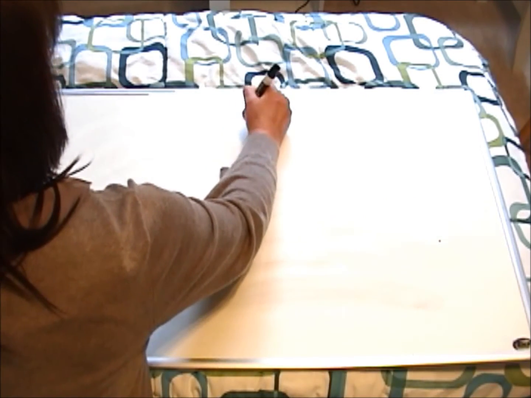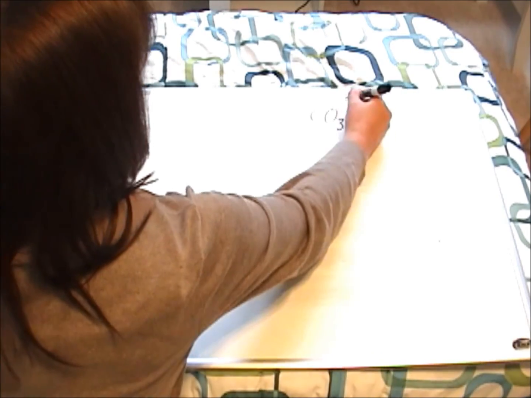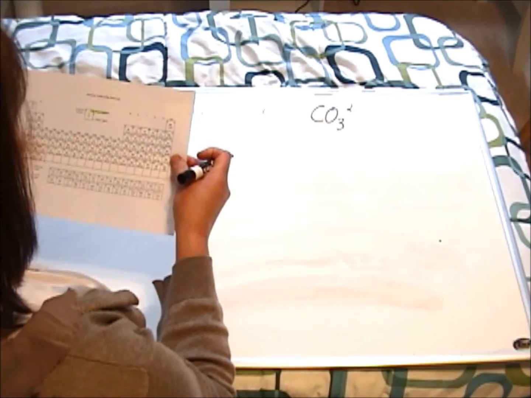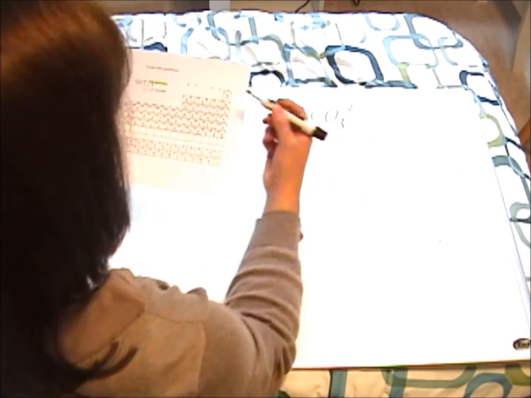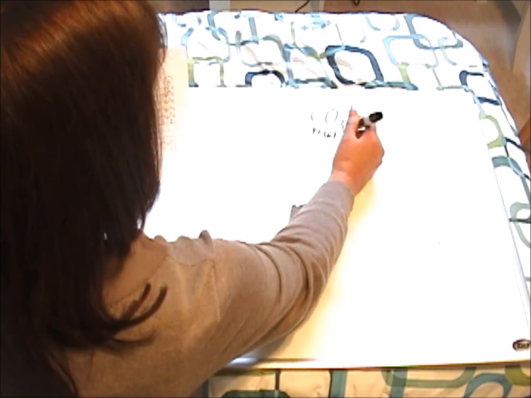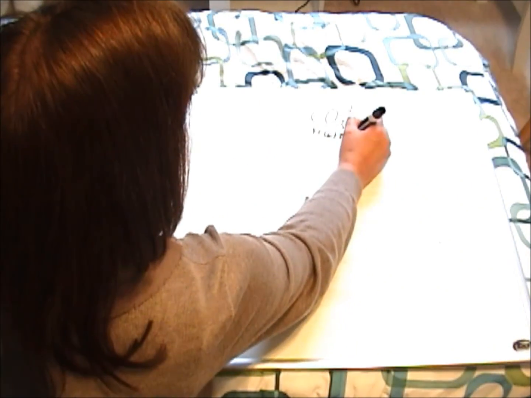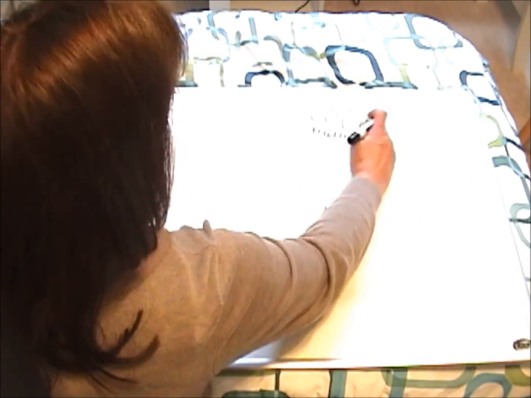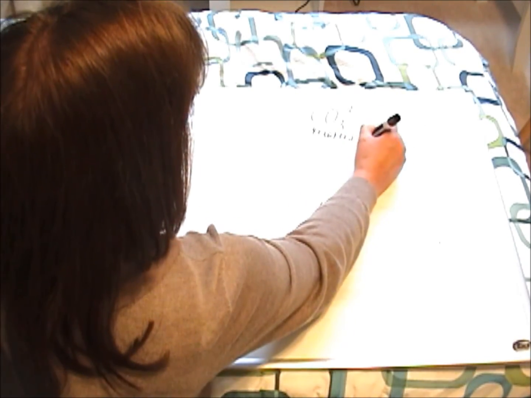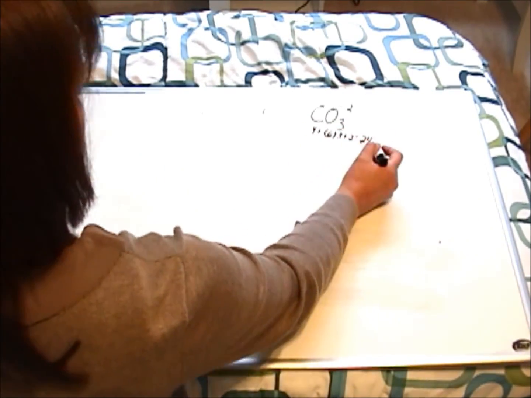Carbonate. The formula for carbonate is CO3 minus 2. All right, step 1, count the valence electrons. Carbon has 4, oxygen has 6, but this time we're going to multiply that by 3. That's 18, plus 4 is 22, and then we've got to add the charge, right? I got to add these two, so that makes a total of 24 electrons. 18 plus 4, 22, plus another 2, 24.